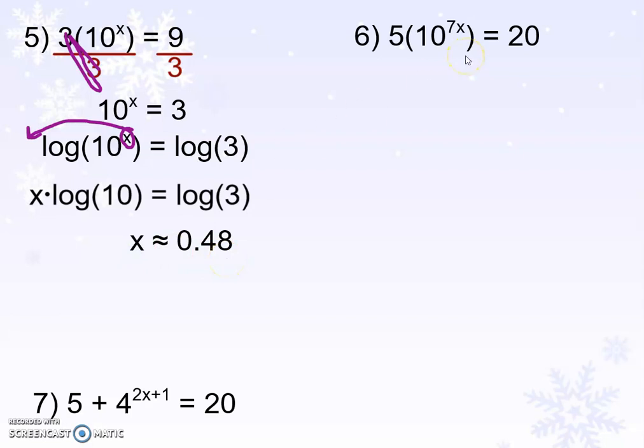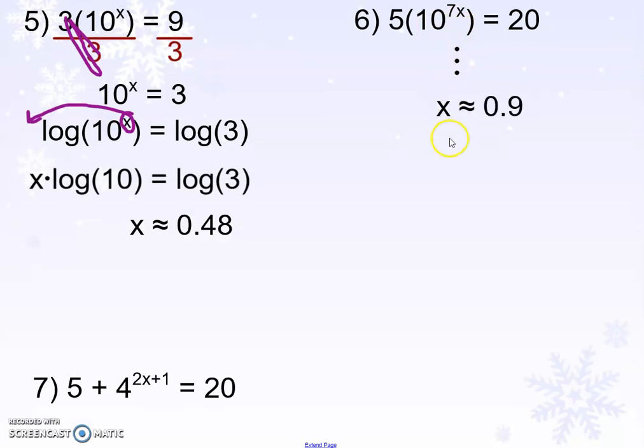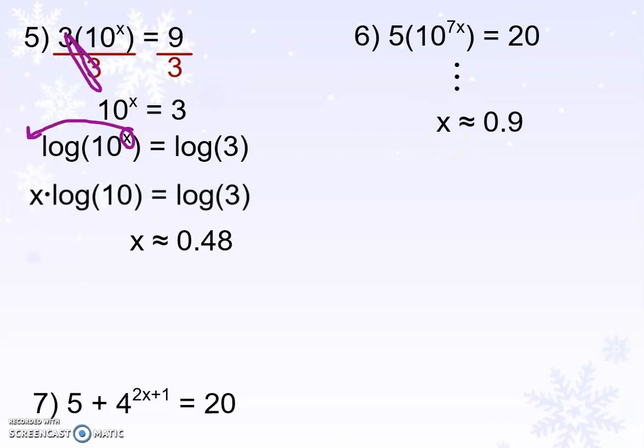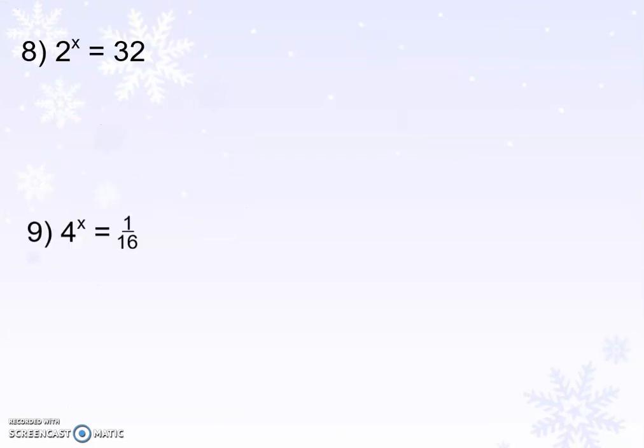Why don't you try your luck here with number 6? Pause the video, try it yourself. Let's see what you get. Hey, welcome back. I hope you ended up getting x is about 0.9. Well, we're running a little bit low, so I'm going to go ahead and give you these last 2. Why don't you try these last 2 problems, pause the video, see if you can solve these and find out what x is.